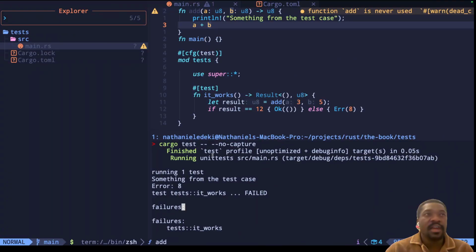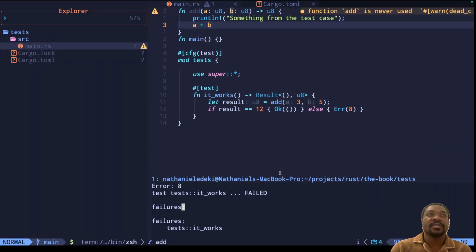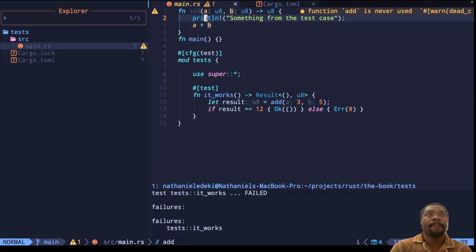Okay, that's true. That is the clause that we missed, right? This test fails, so that's why it works like so.